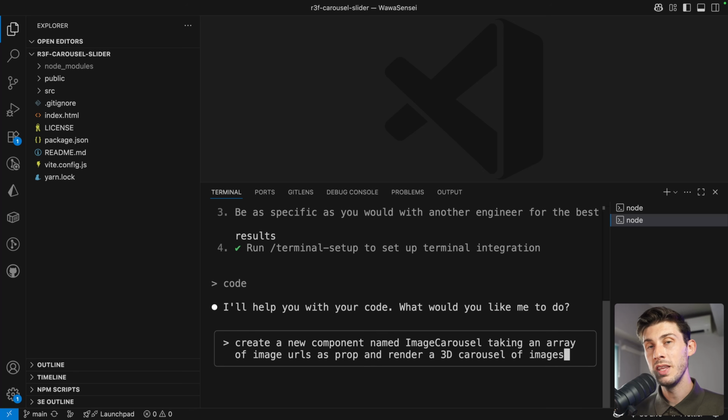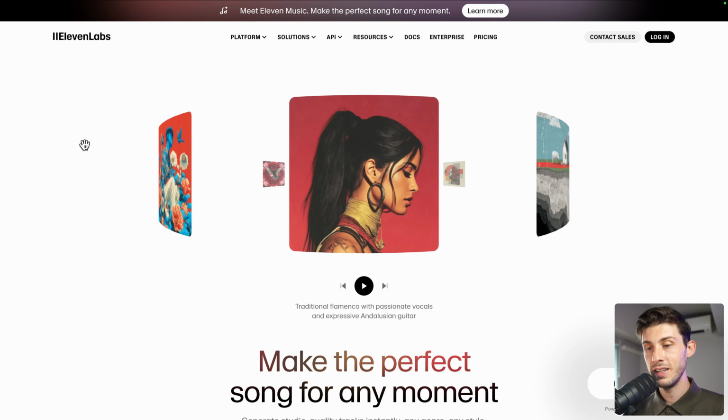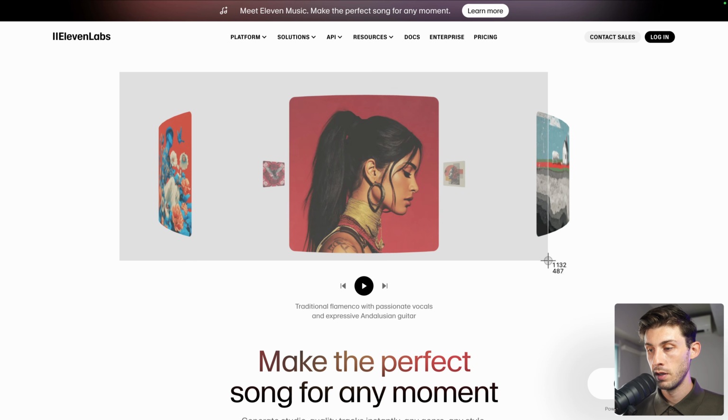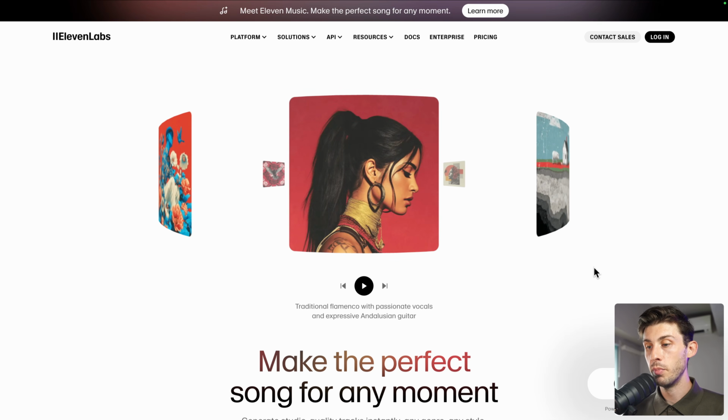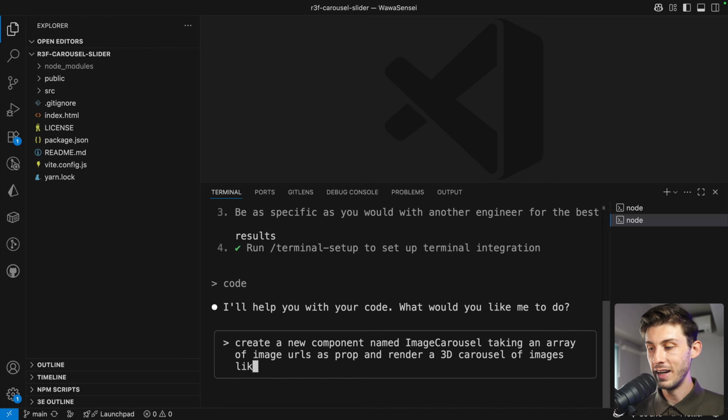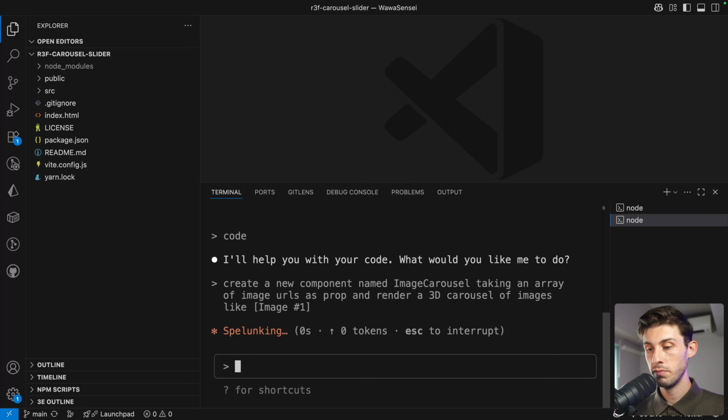But if we want to be even more precise, we can take a screenshot of what we want to generate. It will copy it to my clipboard and I will say like and paste the screenshot. It will write image 1 because it would be too big to display, and it's not able to in a terminal. So you know it's passing the image. Hit enter. Now let's pray that it's working well.